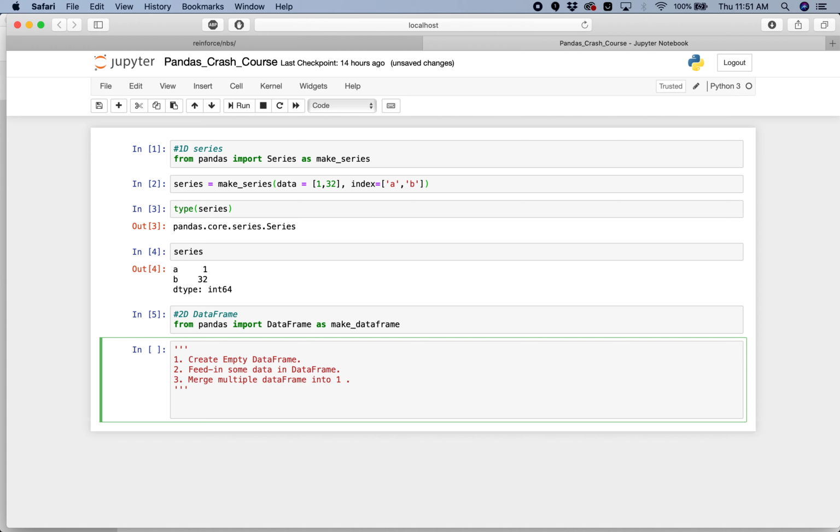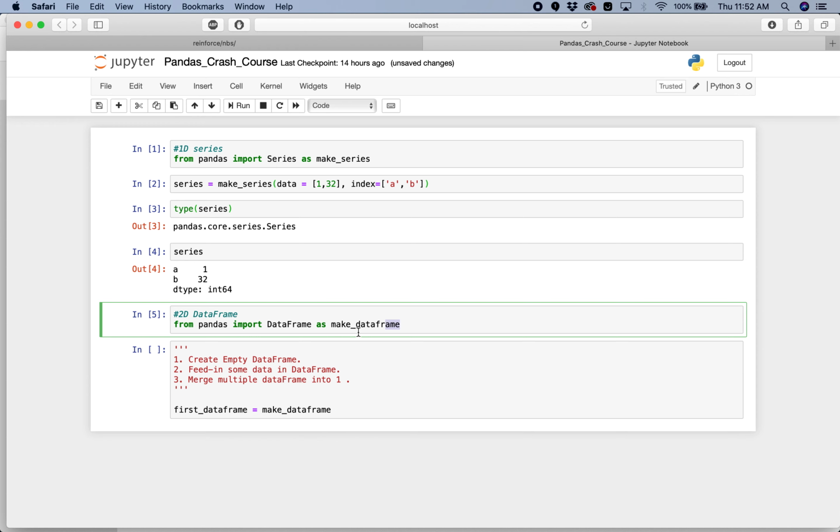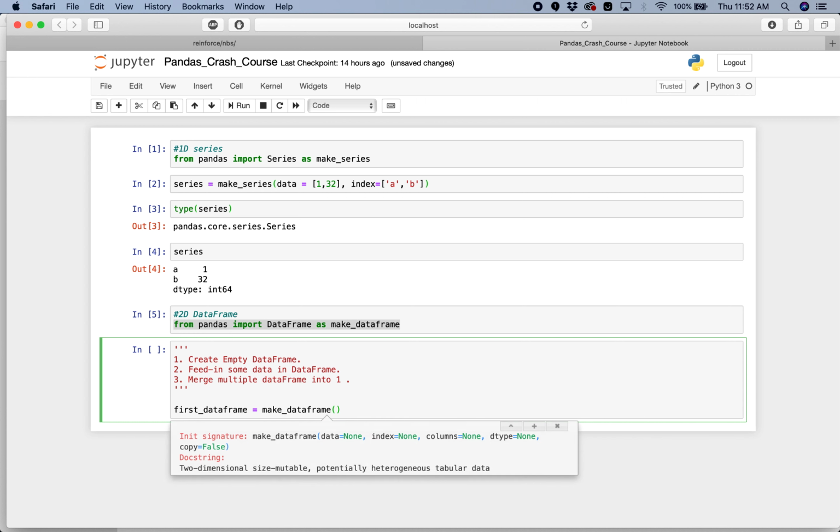Okay, so first let's create empty DataFrame. I'll say first DataFrame should equal to make DataFrame. I'm taking this function from our import here. Hit the tab, shift and tab to see the parameters you can pass. It needs data.